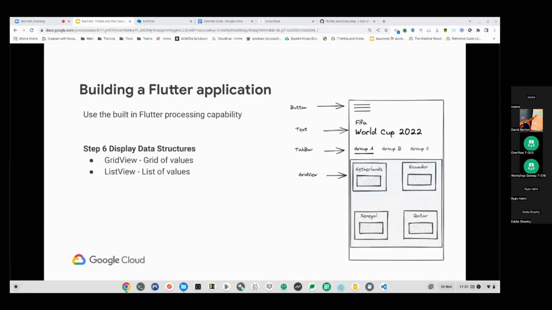The reason I'm telling you this is because this is repeatable. You can basically add whatever you like into your data structure. Then when you run your application, if you went into the alternate world of World Cups, where you only have 2 teams, you can change your data structure to take out Senegal and Qatar and just display Netherlands and Ecuador. Similarly, if you went into another alternate world and they had 10 teams, you could still alter your data structure and Flutter will automatically do the niceties and present all the additional teams in there.